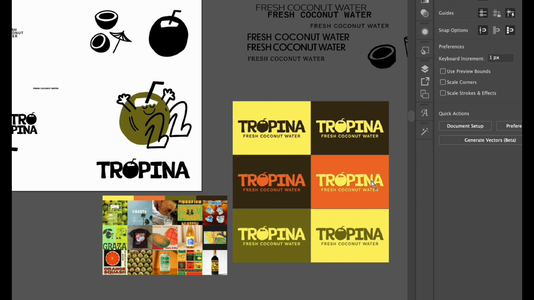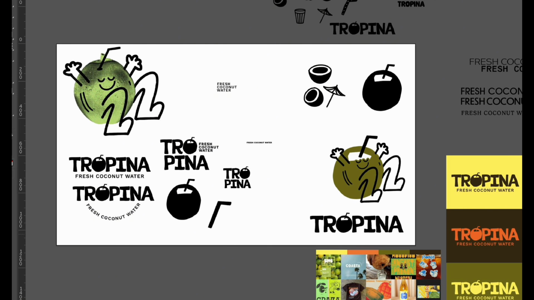I really like these colors and how they go together, and I think it kind of steers away from the obvious color scheme, which would be something with blue shades, I feel, for a coconut brand. Green is also pretty obvious, but I think blue would be more like, oh, water. But it is very tropical. Yeah, and we have some illustrations.